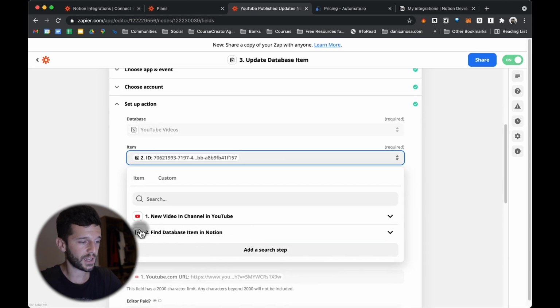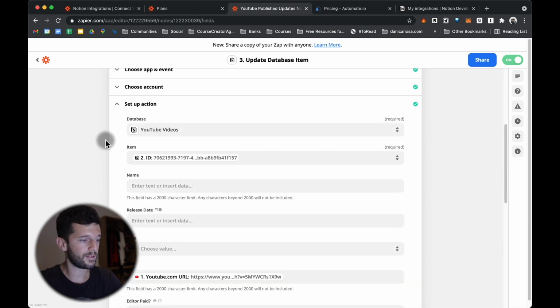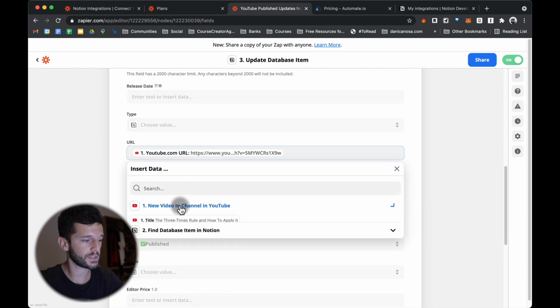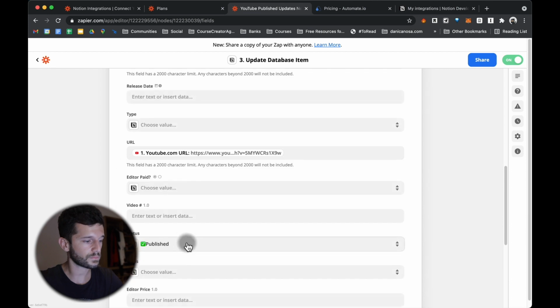We can see that this ID comes from step number 2, is this one over here, okay? And now we can choose what we need to update. So in my case, I will paste the YouTube URL over here. This is one of the properties that YouTube provides in its API. And I'm going to change the status to published.